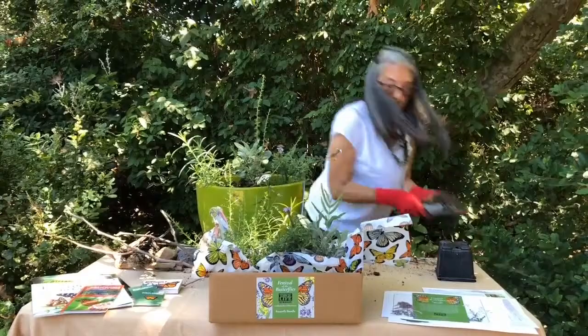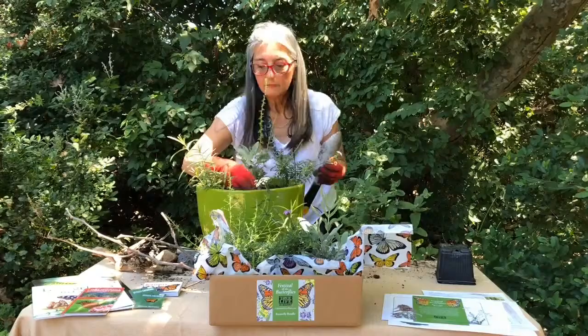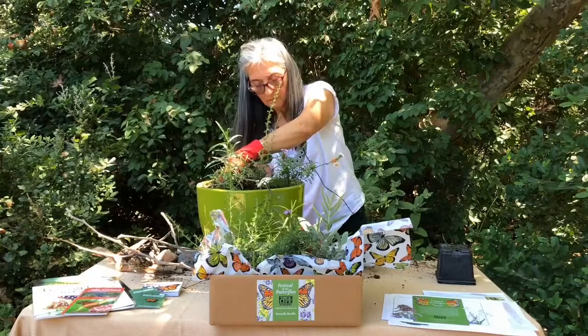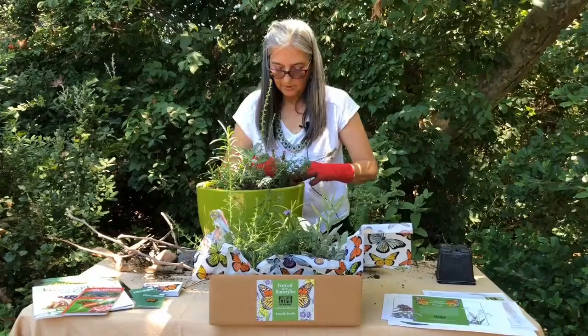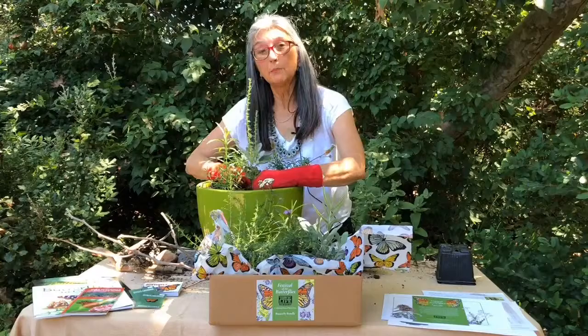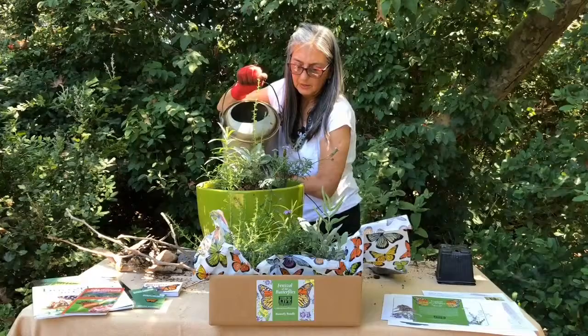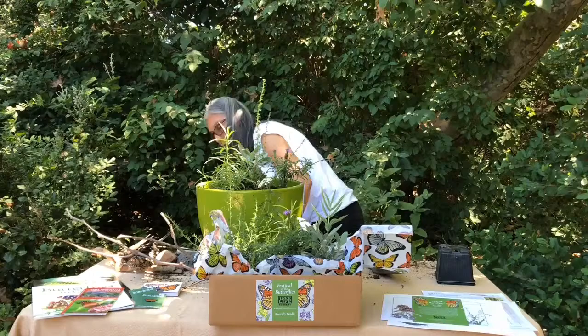Got to make sure your plants are thoroughly watered before you put them in too. More small scoop over here. So as you can see, you need an area where you can really spread out and make a mess, because that's what I've done. Sometimes it's best to plant your plant right where you're going to place it because it gets kind of heavy in these containers, and so that might be the ideal place. I'm going to give it just a tiny bit more water. When I get it placed in the area I want it to be, I will then water it more thoroughly.